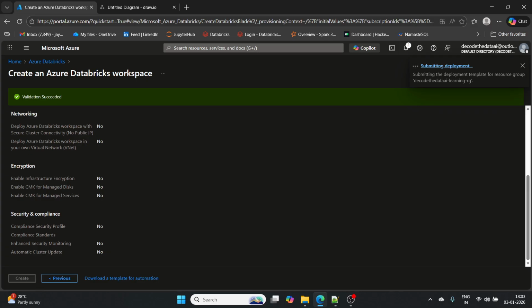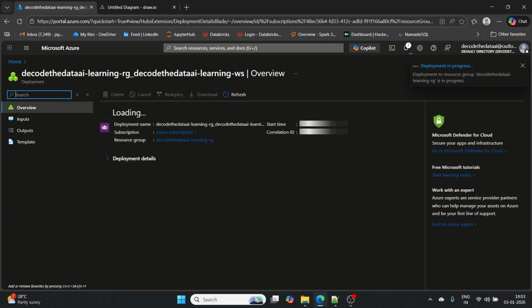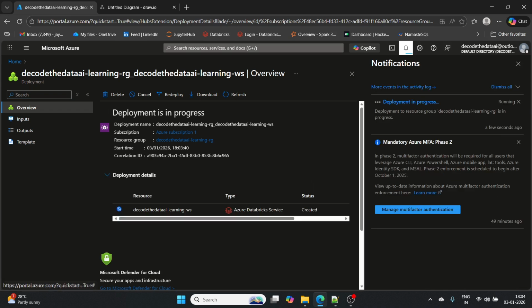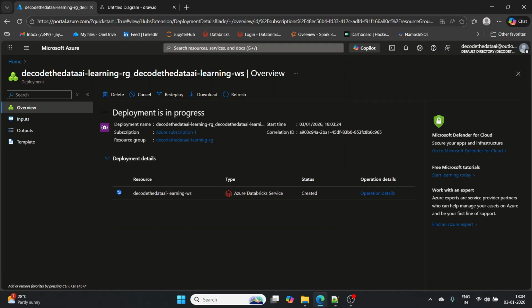Now we have proposed. It is up to Databricks whether it wants to accept our proposal or not. Generally it will never decline, since it has already validated things. Before you give the proposal, the cloud has already validated everything. You must have seen on the last page that validations are successful. So here you will see the notifications. When this service is created, it will give you a notification that the service is created.